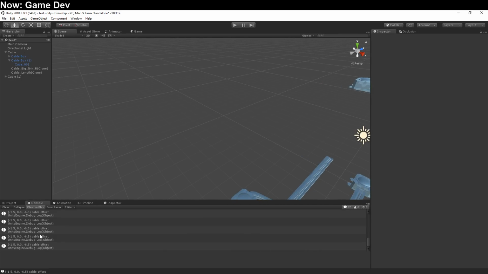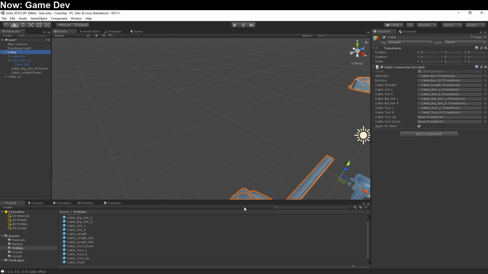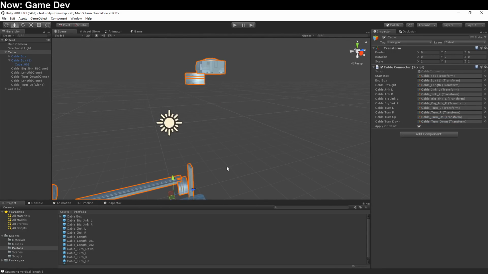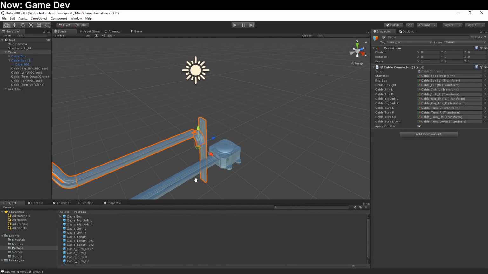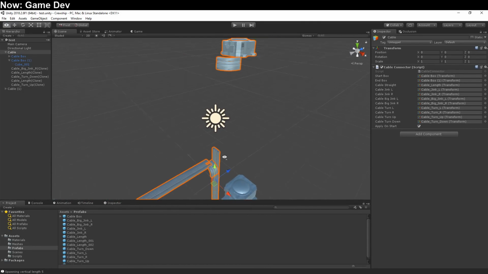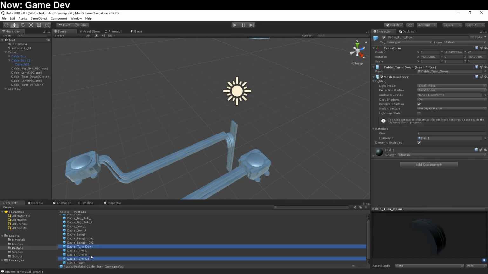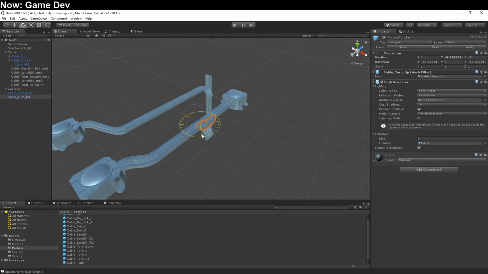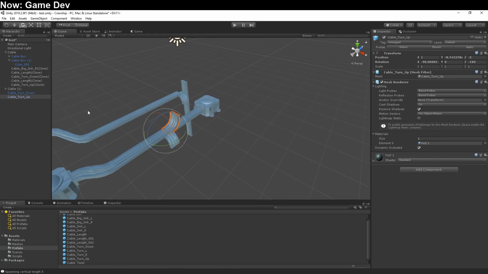All right, so that seems to be recompiled, and we'll just go ahead and drop these values in. Turn up, turn down, and save, just in case. Connect. And you can see it works great, except for those parts where it doesn't. So some of these, the problem is the rotation of the turning cable. So we're going to go ahead and drop these into the game world. And you can see that they are turned incorrectly to start with. So we're going to just rotate them 90 degrees and save them.